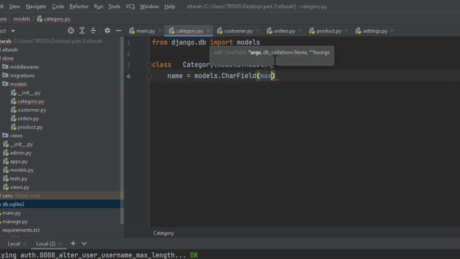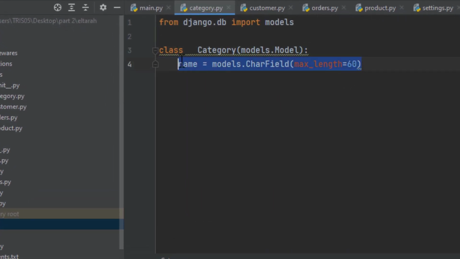Our maximum length should be any number that you expect it to be. So here I'm setting this one to 60. That is our maximum character. If there is any other property you want to associate with the category, this is where you will create them. So we have created a variable name for our category.